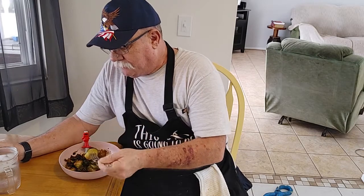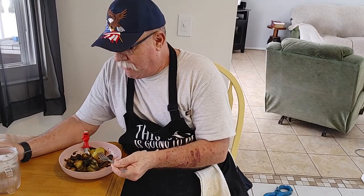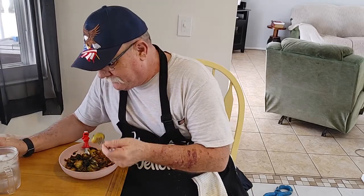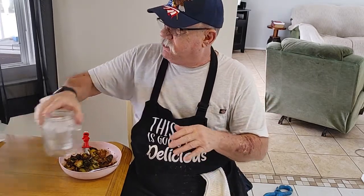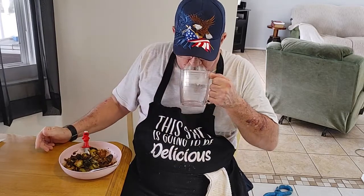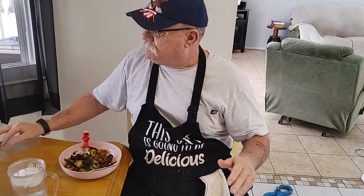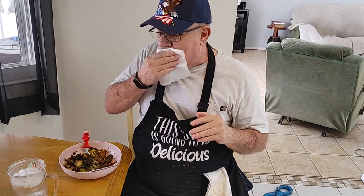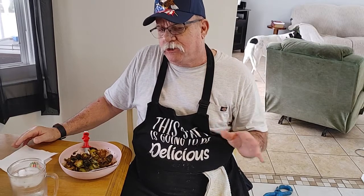Anyway, these turned out really nice. They're not too mushy. The middle's a nice al dente maybe. Got a little splash of lemon juice on the end. And you get a little bite of the Cajun. Pretty easy, very tasty. Makes a great side dish. From start to finish, probably 30 minutes or so.